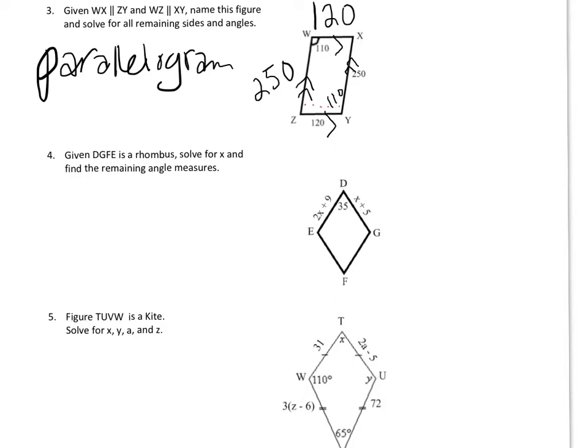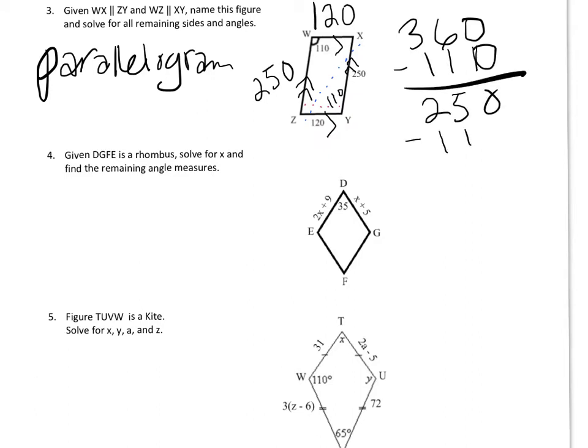And to find those other two angle measures, I know the sum of those interior angles needs to be 360. You can think about it because if I break this up into two triangles with that blue line there, I can see that both of those triangles add up to 180, and so I have two triangles, so they need to add up to 360. So if I do 360 minus 110, and then minus another 110, the other two angles need to add up to 140, and if I divide 140 by 2, I get 70.